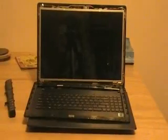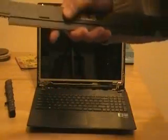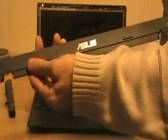I can't quite get the right angle. I want to be gentle because I don't even know what's behind there. I don't want to scratch something that's back there. Well, I've been going for a long time trying to figure out the problem, and there was no problem. Here is the bezel off. These are the hinge covers. They go on top of the hinges, and I was trying to figure out how to pull them apart, but it was not that at all. I just had one more clip here that was making it appear as if it wouldn't come off. As soon as I popped all the way around, I got a little screwdriver in there.